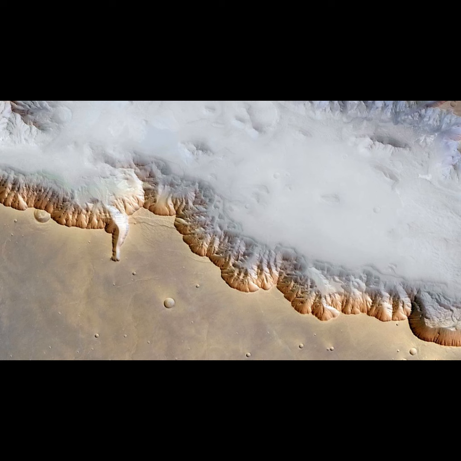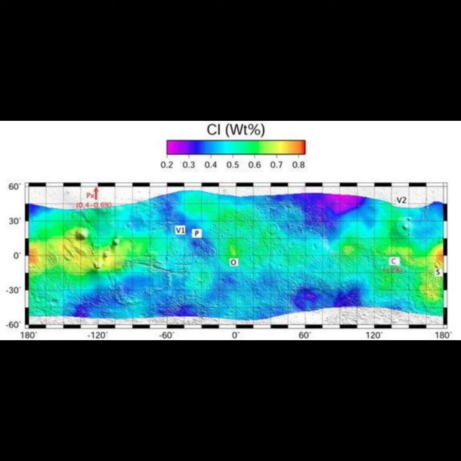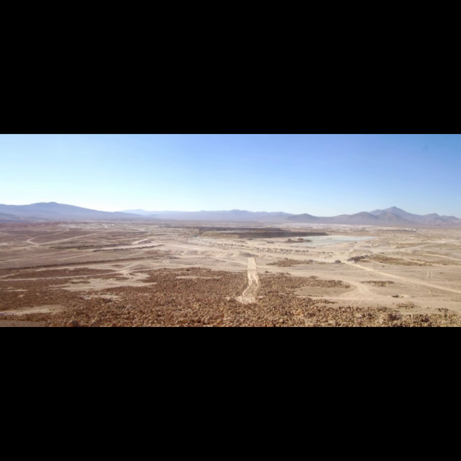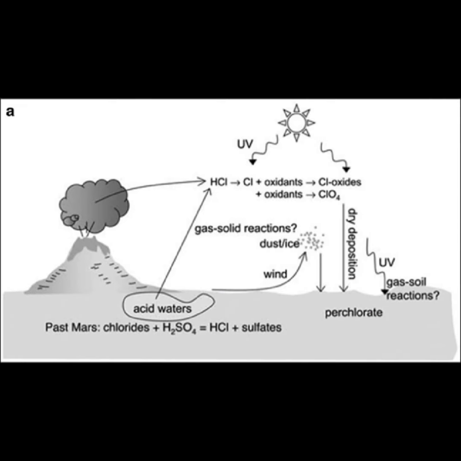Furthermore, Valles Marineris is quite humid, and we frequently see it filled with fog, although this fog is water ice versus liquid droplets. Another hindrance for life on Mars is the perchlorates in the soil. Martian soil is usually between 1 and 0.5% perchlorates by weight. For some perspective, the soil in the Atacama Desert is on average 0.02% perchlorates by weight, with the highest concentration being 0.6% in the nitrate ores.